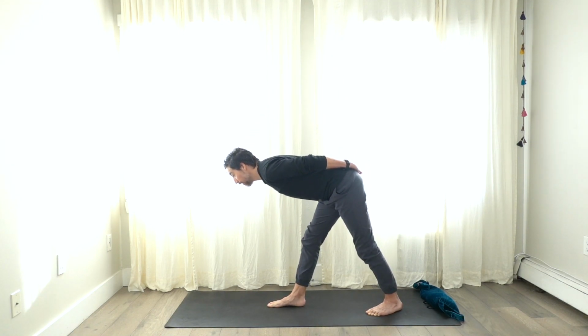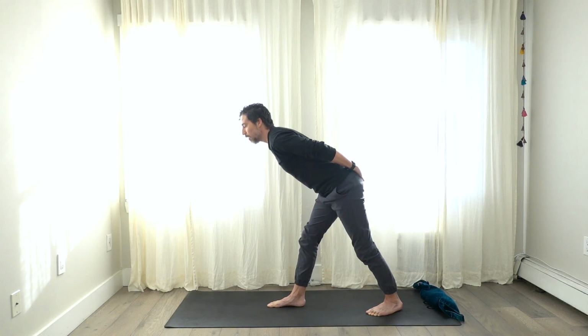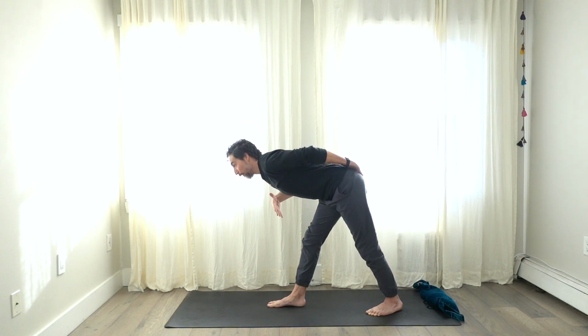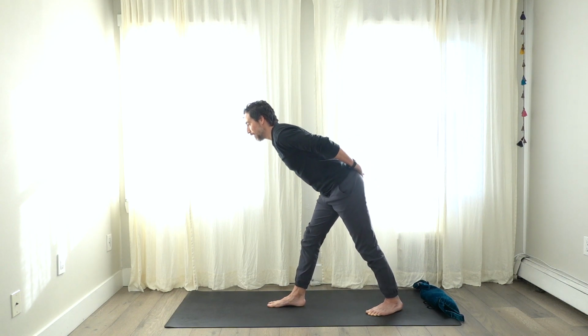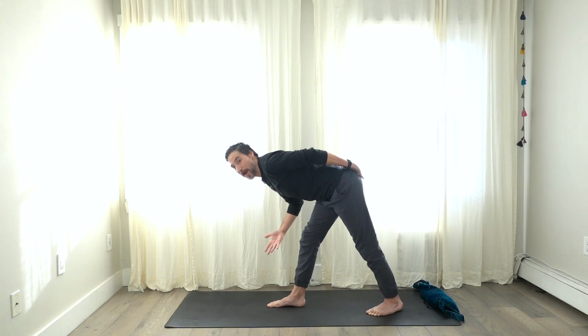Feel free to get lower than I am, or hold it statically. But I've mentioned this before in other classes. When you come up, when you first enter the pose, that's going to be the greatest sensation of stretch, right? You're going to be like, wow, my leg is stretching so much when I first enter the position. So I'm coming up, and then I'm going to do it one more time. So when I come forward and I come down, again, it's just like when I get into it, the body is obviously going to a greater capacity.